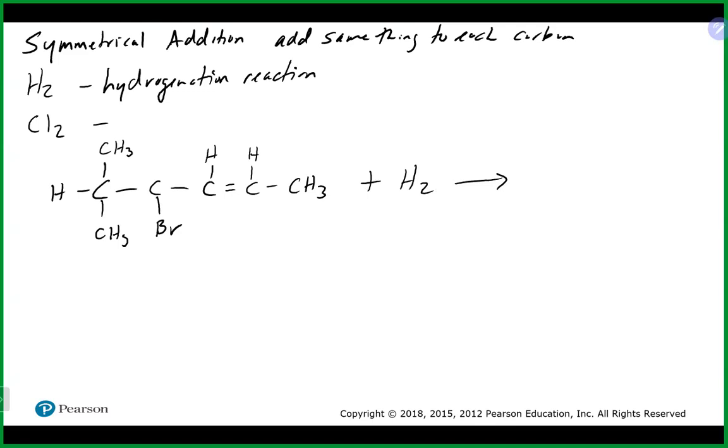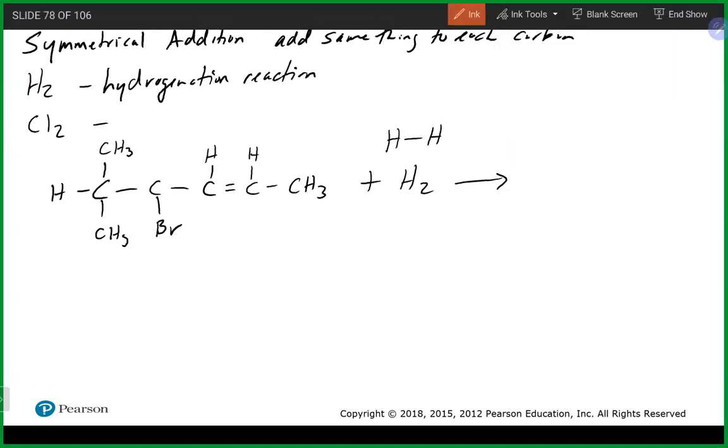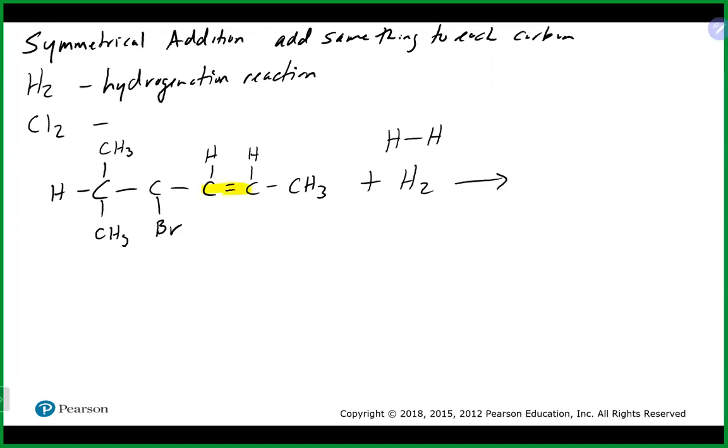H2 to it, probably a catalyst and some other things needed. But basically our H2 is we're just going to add a hydrogen to each of the carbons. Although there's a lot of stuff going on in there, there's really only one spot in this picture that changes, and that is where the double bond is located. That is the only thing you should really concern yourself with, that double bond, and you need to make room for what's coming in.